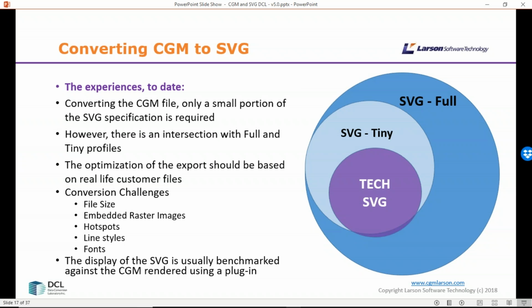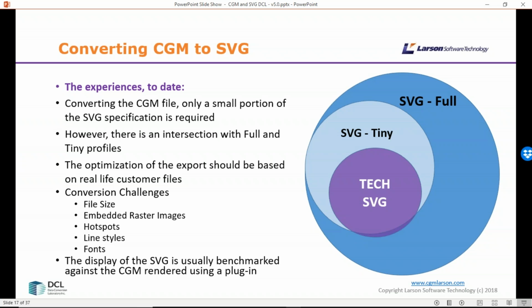So some of our experiences today with the conversion of the file. On the right, just before I begin, you'll see we've done a quick diagram of the SVG full and then the tiny, and then the tech SVG we put in there, which is what we have discovered are the elements required in SVG for technical illustrations.